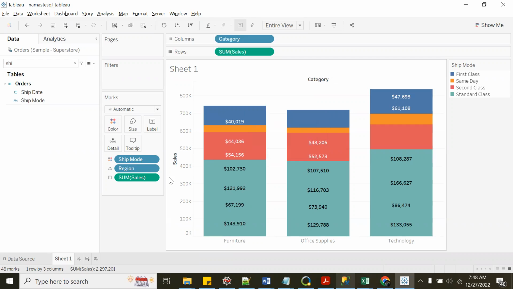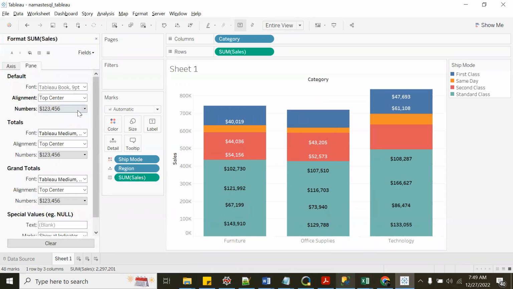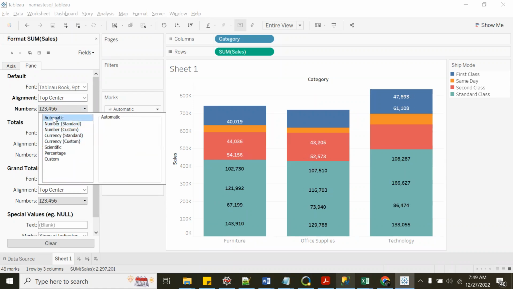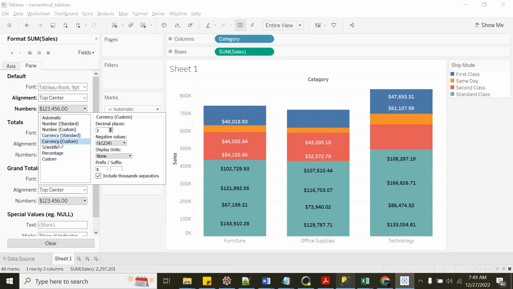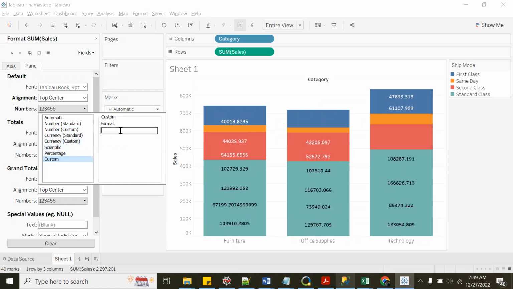I think you can go to format. Let me try this. I'll go to format and numbers. Not sure, we'll have to check, but there should be some way of showing it.